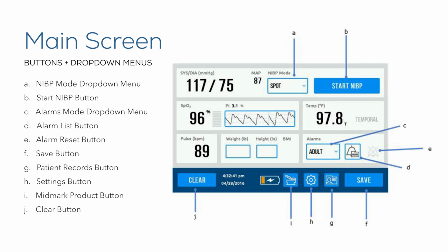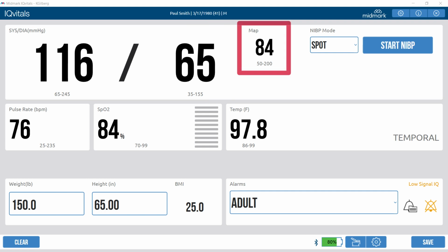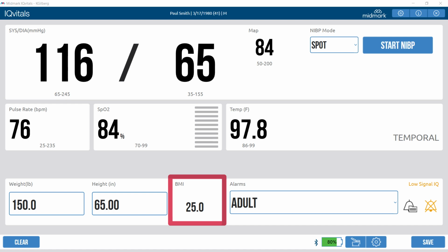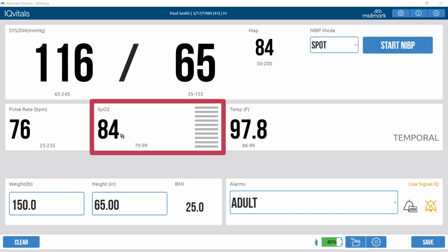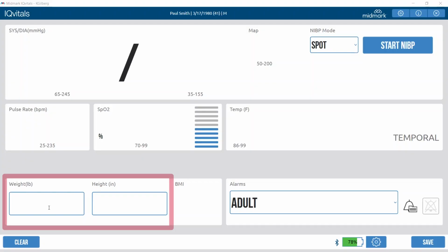The IQvitals Zone main screen displays the following patient data: blood pressure, mean arterial pressure, MAP, temperature, body mass index, BMI, battery power icon, patient height, patient weight, SpO2 and pulse rate. Manual entry of data: buttons that have a blue outline and no arrow are data entry buttons and allow for data to be entered manually.